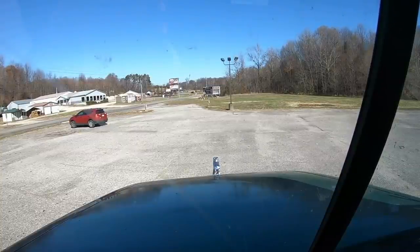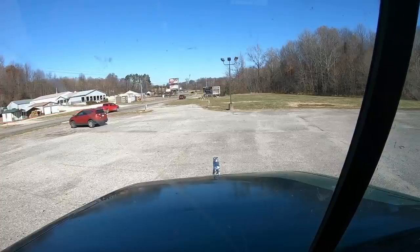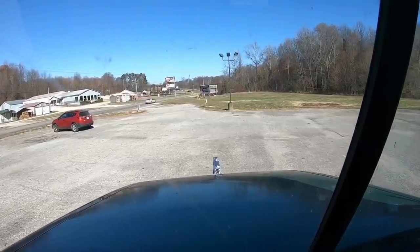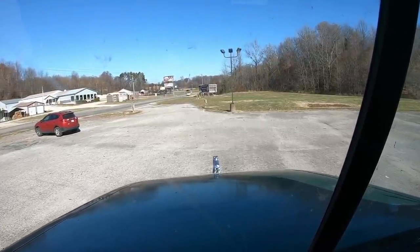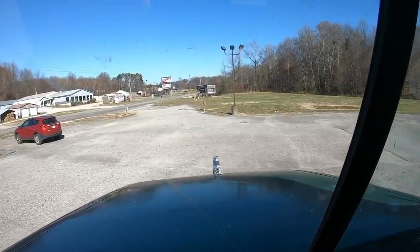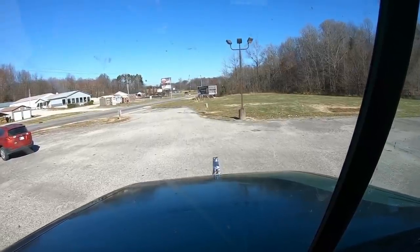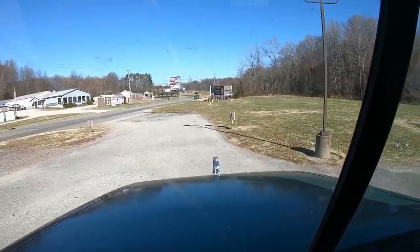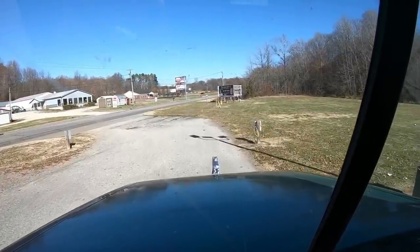Just the way those concrete cubes are, and the fact that the edges kind of chip off, coming over that railroad track, over the levee, and through a few turns in town — it flexes the trailer and pulls on those blocks a little bit. So I like to double-check the chains before I hit the highway and make sure everything is good. Even with manual binders they'd loosen up on the way out of town. Once you get them snugged down after the first time, though, you're pretty much good to go.